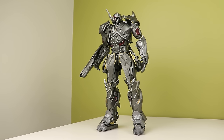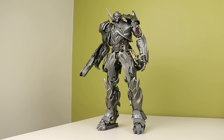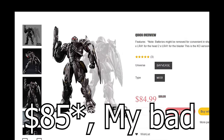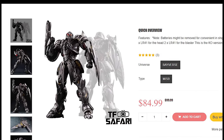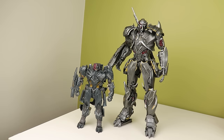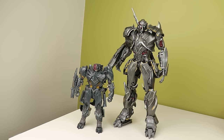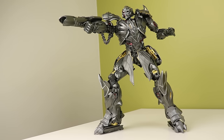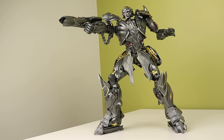Currently on TF Safari this is on flash sale, going for about 80 US dollars - that is less than the price of an American Commander class, which is honestly insane. This is a knockoff of Unique Toys Dragoon, but the interesting thing is this feels a lot like a Unique Toys product - not outstanding but not terrible, and for 80 bucks that's a lot of toy you're getting.